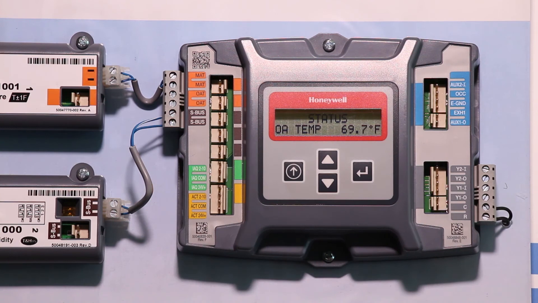The first of those two things is the occupancy interlock. We need to have something tell the economizer controller when the building is occupied or unoccupied. There's numerous ways to do that. One logical way to do that would be with the thermostat itself because that should already know the schedule of the building. So we need to wire from the stat to the economizer controller and then tell the settings in the stat what we're doing and tell the economizer controller what we're doing.